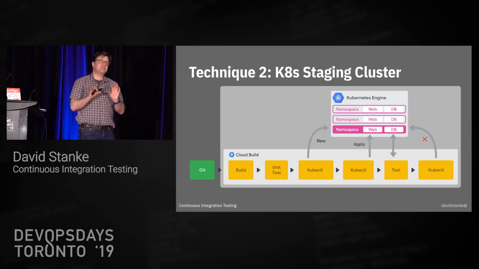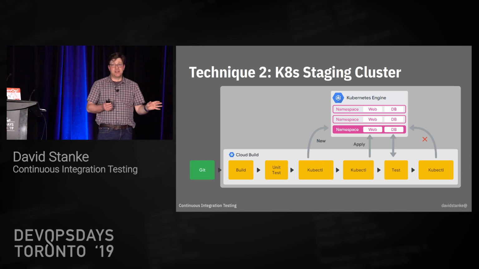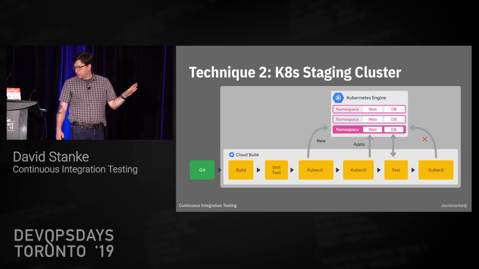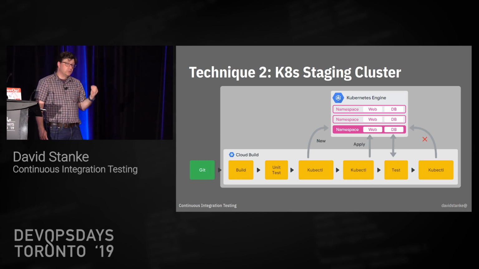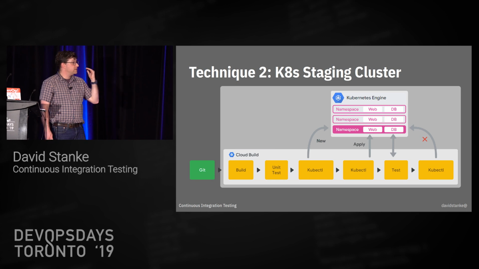So each one has its own copy of the web and the database containers. Then we're going to run our test against them. If it passes, kubectl is going to go in and destroy the namespace. One nice thing about that is if you delete the namespace, it deletes everything in it just like that. So it's really quick to clean up. The benefits of this one are you've got that high fidelity because you're running on Kubernetes, just like in prod. It's fast because the clusters already exist and you're just doing a quick kubectl apply.